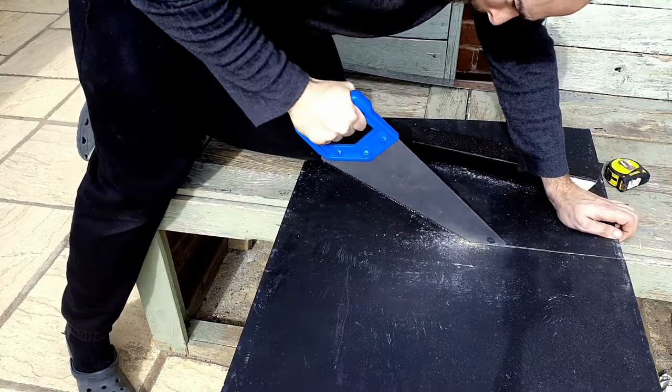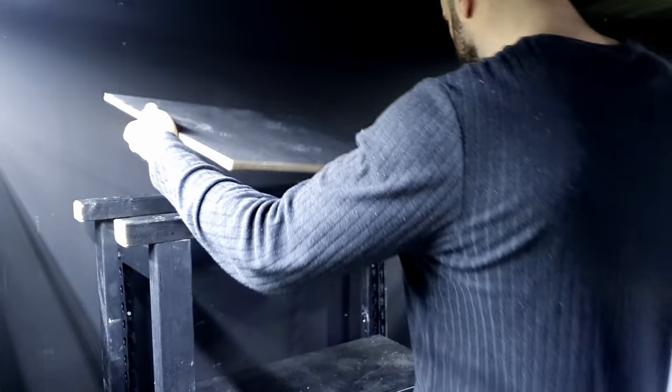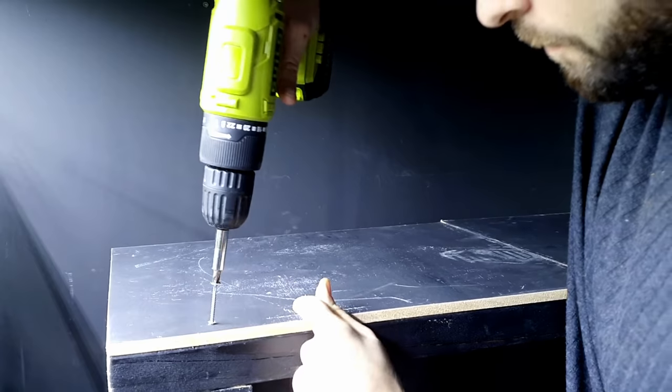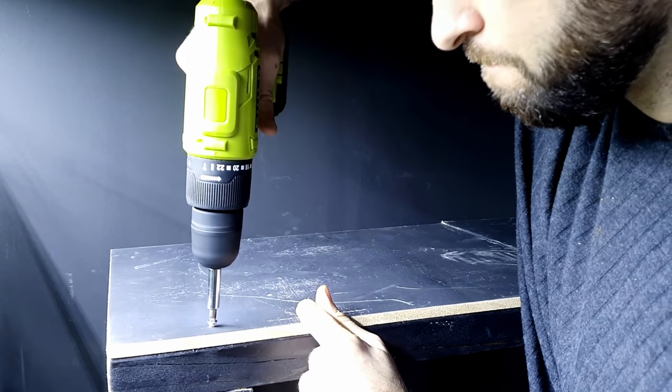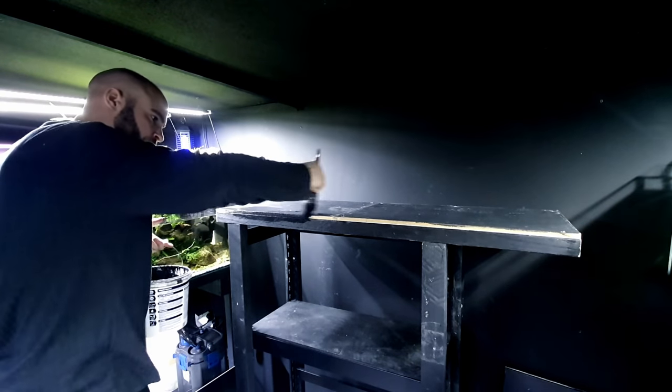We then need to cut out some flat pieces to sit on top. These need to be of a decent thickness because this is what the tanks are actually going to be sat on. I didn't have a piece long enough to go all the way across the top, so I'm just going to cut two sections and screw them on instead. We can then give everything a fresh lick of black paint and then we should be ready to go.